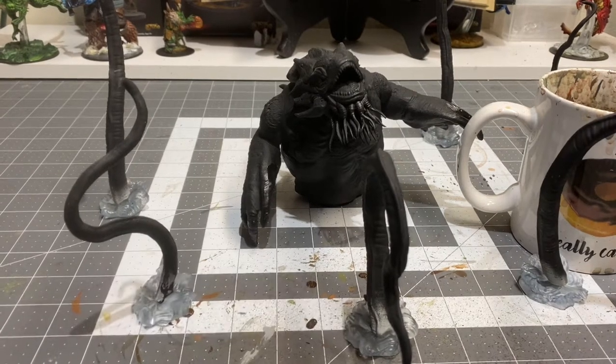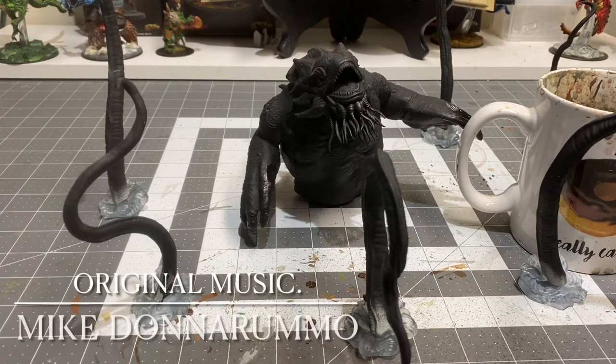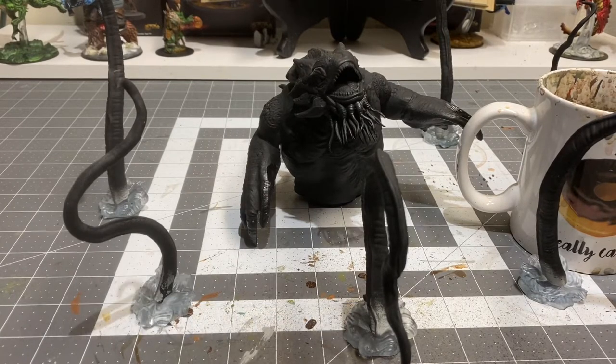We're following up the Tarrasque project with arguably an even bigger, more involved project in the Kraken, but it is going to be a ton of fun. A Kraken is considered another gargantuan monstrosity in the Monster Manual, and we are going to paint him.